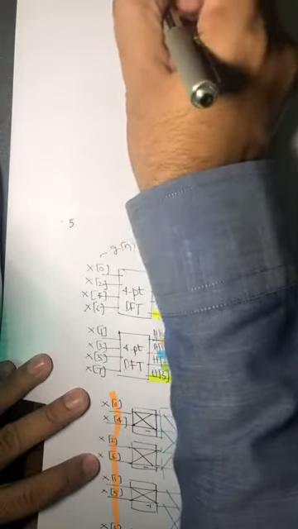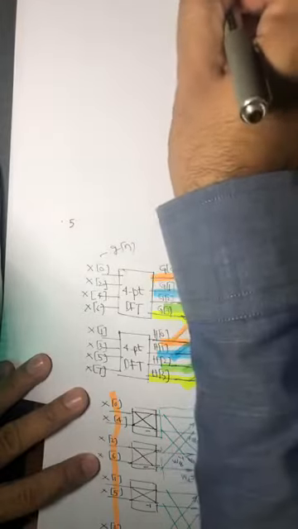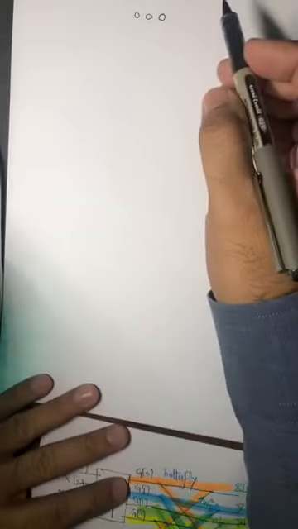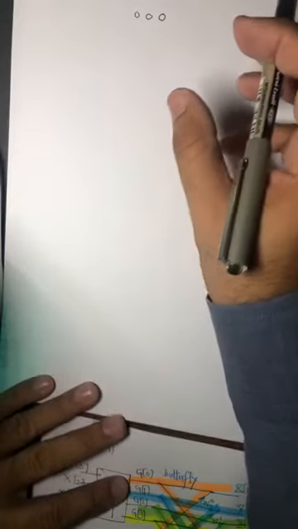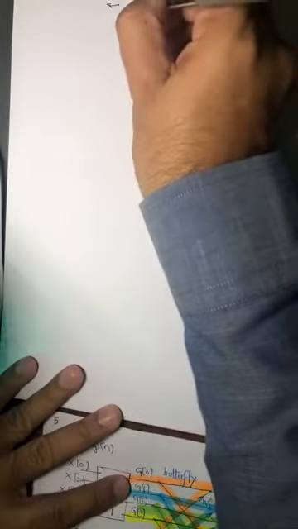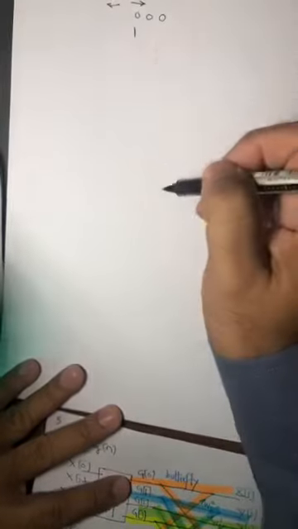The addresses you have to generate in this order: 0, then 4, then 2, then 6, then 1, then 5, then 3, then 7. This is the order in which you have to generate the indices. Somebody must have thought about this and realized that it is very simple: you have an adder, and you put it in a different way. Instead of adding 1 and propagating the carry in this direction, you propagate the carry in the reverse direction, and you can generate these indices. So all you have to do is just plus plus plus, add.